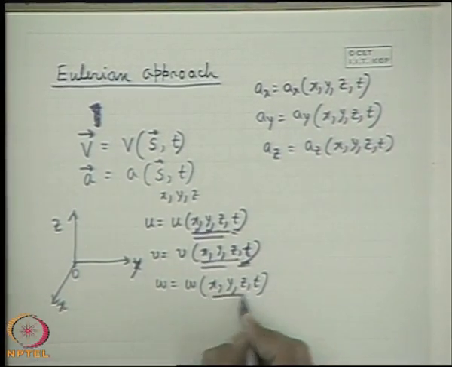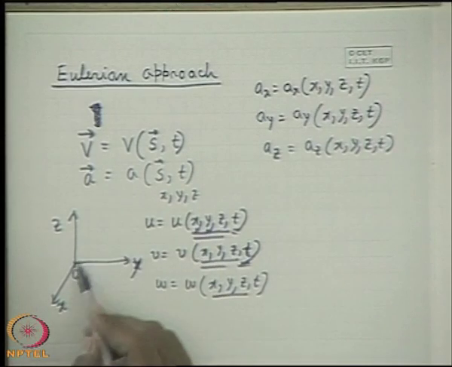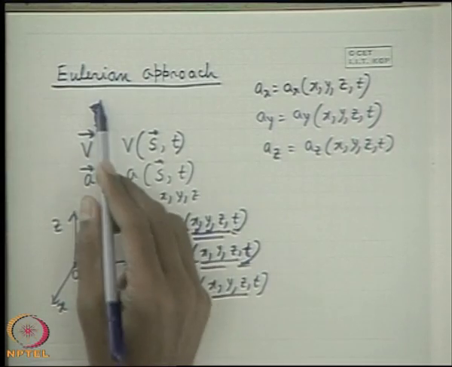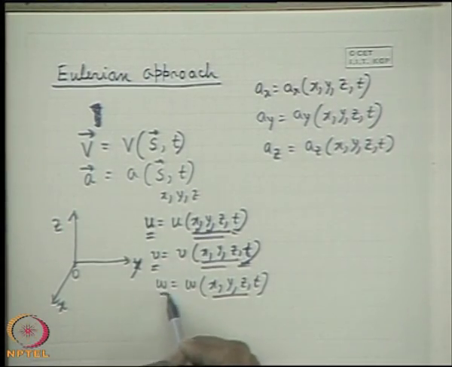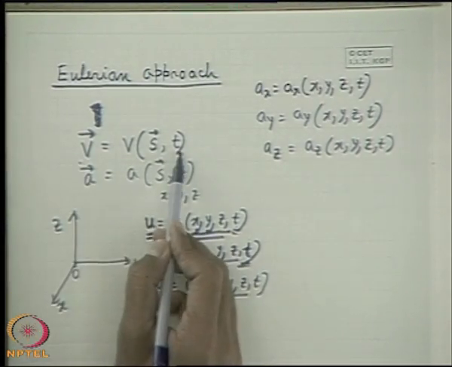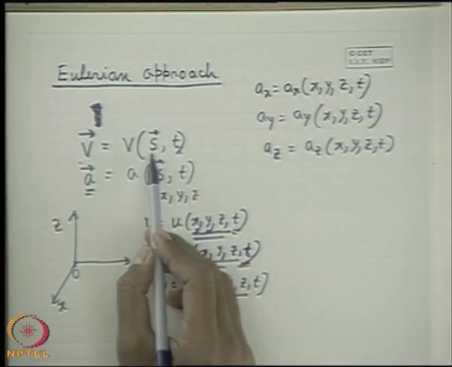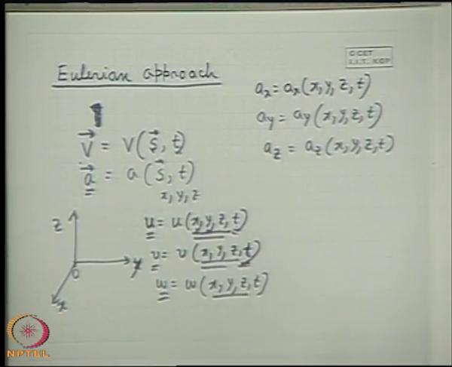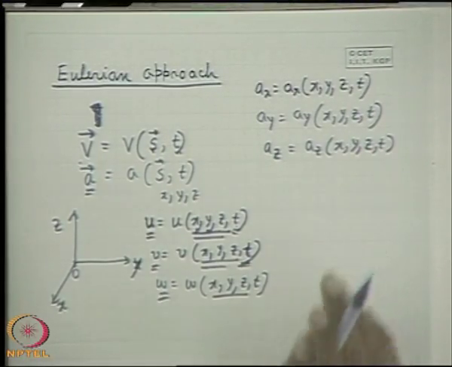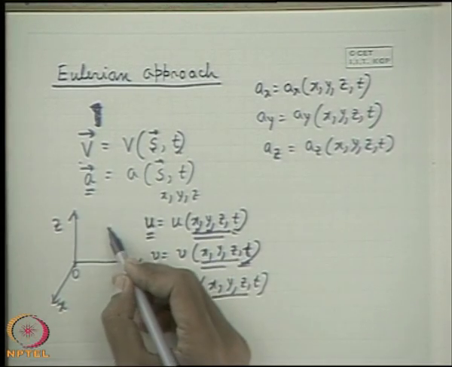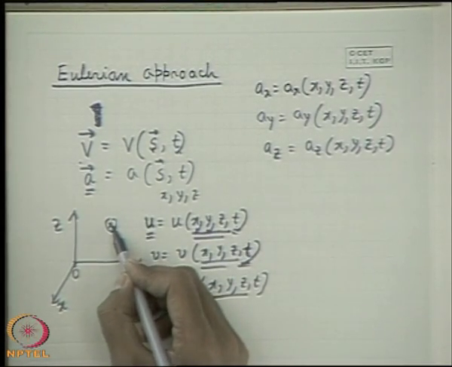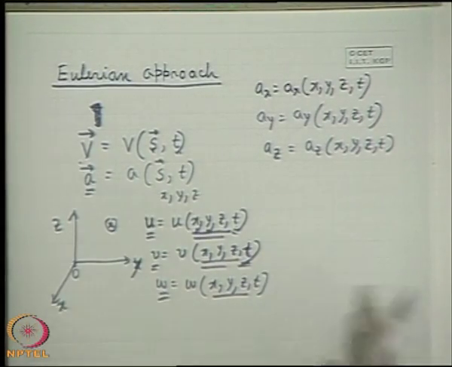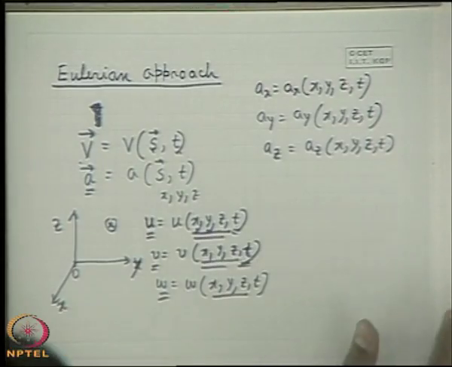Assumption for a continuum, as you know, any property can be described as a continuous function of the space variables and time, and this is done for the Eulerian approach to represent the velocity components or the velocity vector in one vector equation and the acceleration vector as a function of space coordinates and time. So, this is the Eulerian approach. Therefore, the Lagrangian approach tells that when a particle comes at a particular point at a particular time, the velocity vector at that point at that time is the velocity of the particle which comes at that point.